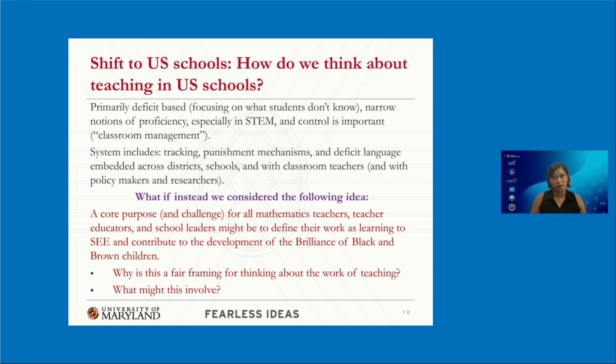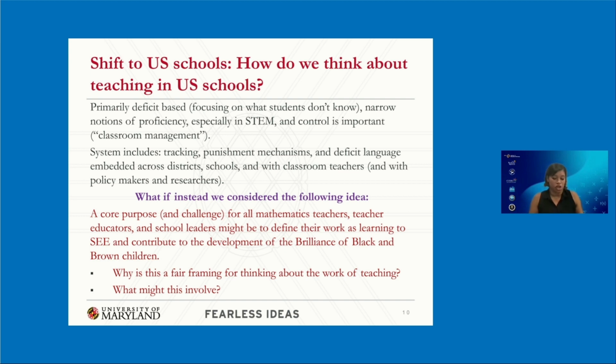But what if instead we considered the following idea? This is a way that I've described it to my teacher candidates in my methods class. What if you thought that a core purpose and challenge for all mathematics teachers and teacher educators and even school leaders was to define their work as learning to see and contribute to the development of the brilliance of Black and brown children? What might that involve?